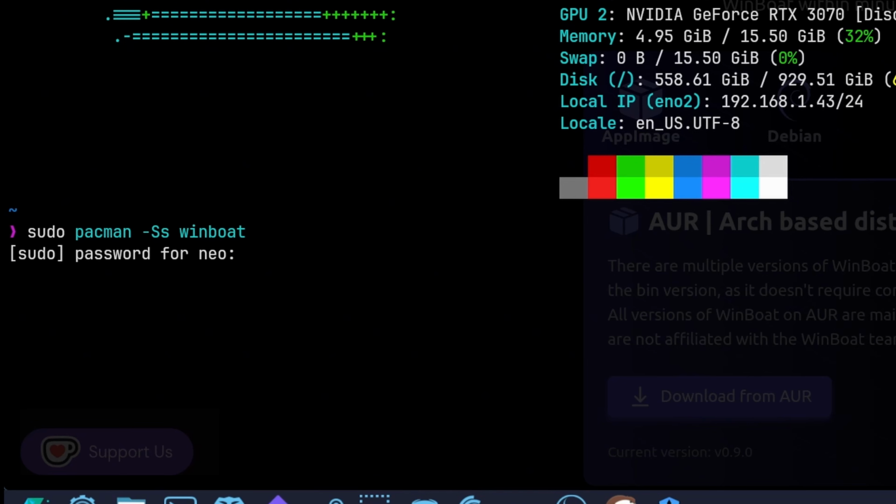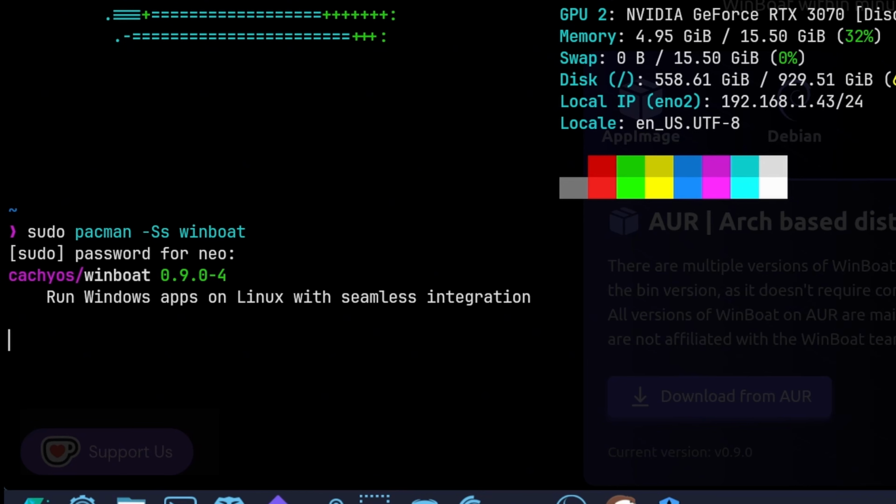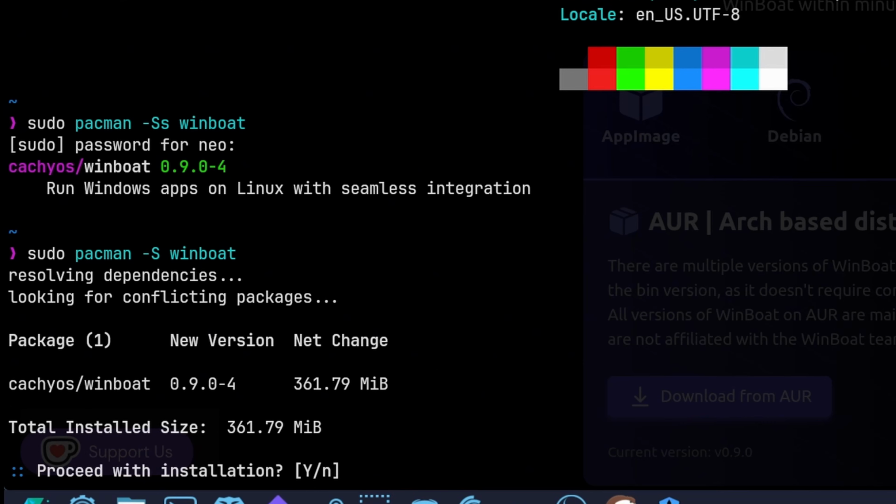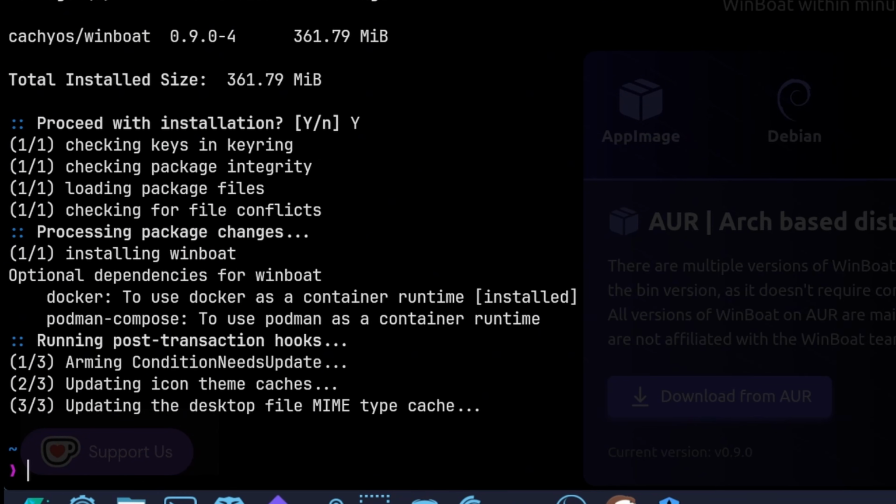Type in your password, and here you can see that we have a CachyOS supported Winboard application which we can simply install. So type in this command again and just remove the small s to install it. Enter, type in yes, and boom, it is installed.